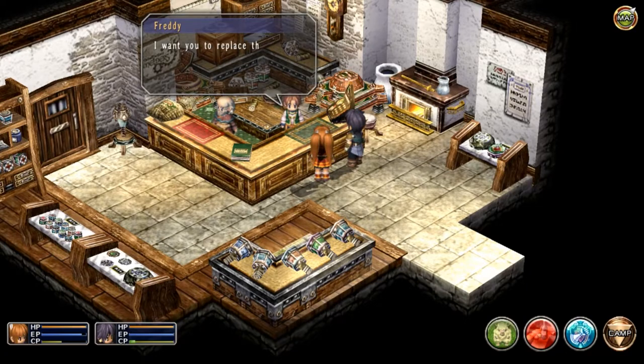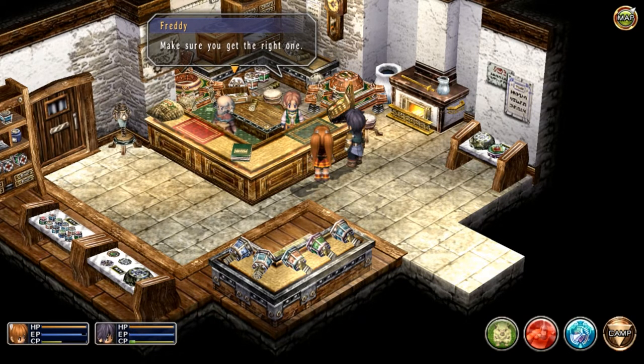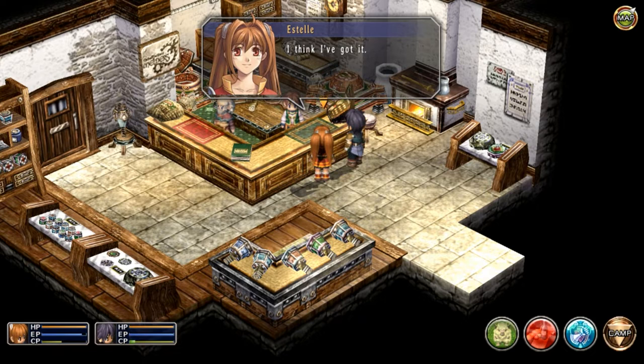That's right. I want you to replace the orbment light in road lamp number 6 on the Milch Main Road to the west. Number 6. I don't know if that's going to be important, but I'll try to remember. It's the 6th road lamp that you'll come across counting from Roland's west entrance. Make sure you get the right one. Okay, I think I've got it. The 6th road lamp from Roland's west entrance, right?